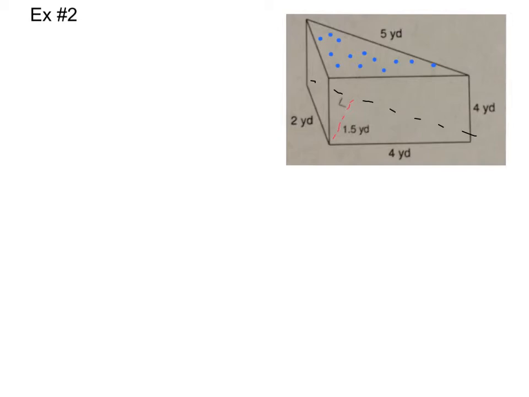But in this case, we're going to start with surface area, which is how much area each of these sides takes up. Now this is going to be a tricky one because the sides are all different size shapes. I'm going to start with the polka dotted one, which is the top and the bottom. Those are two triangles, so I'm going to write myself a note, two triangles, and then I'm going to add it to rectangle 1, rectangle 2, rectangle 3. I don't think they have the same areas on each of those rectangles.